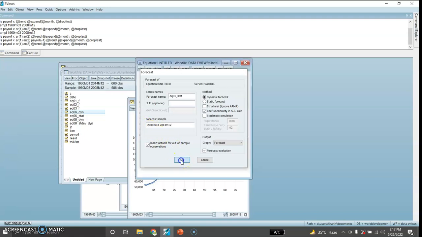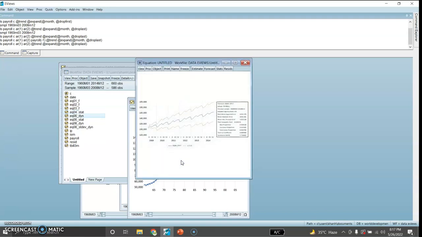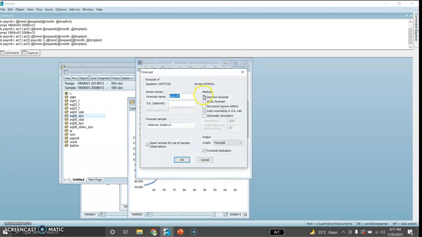Sorry, I should check this one, the static forecasting, and I'll write again equation 06 ST80, and I'll change this sample.